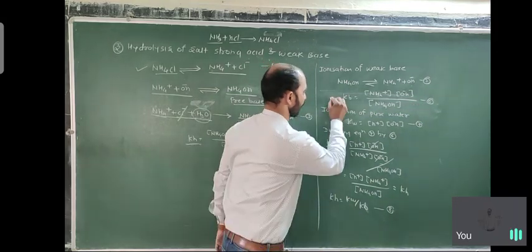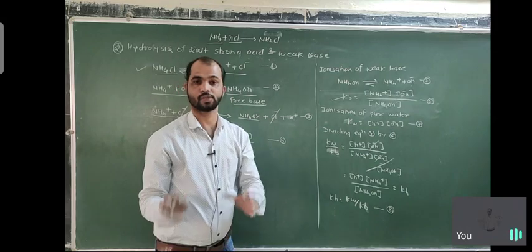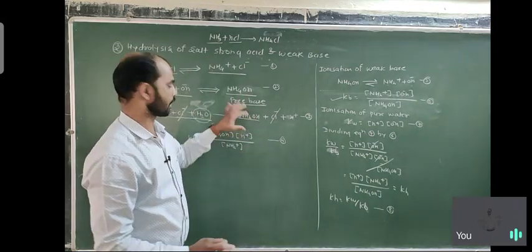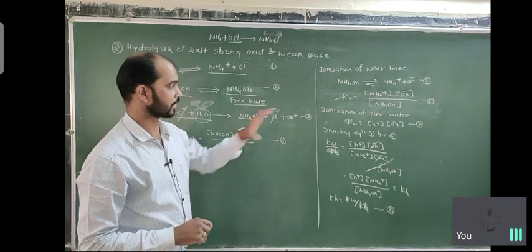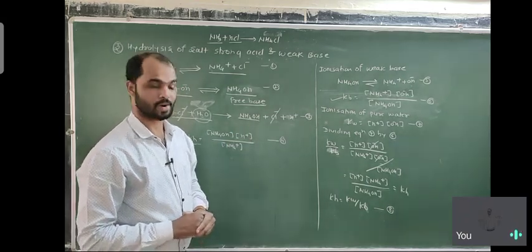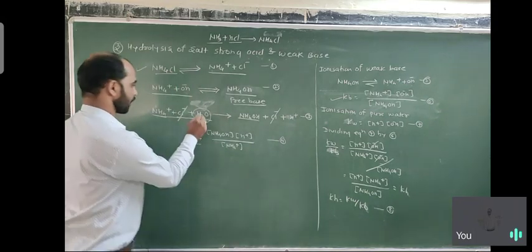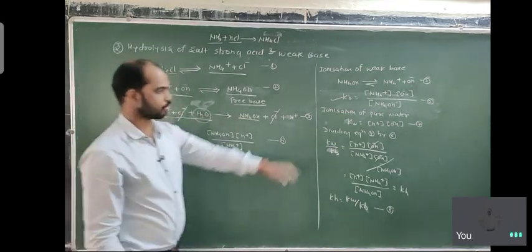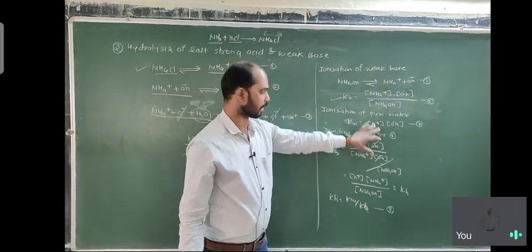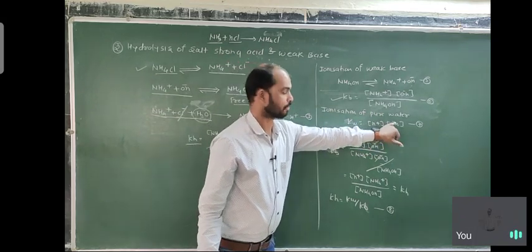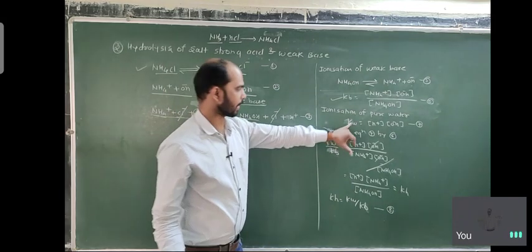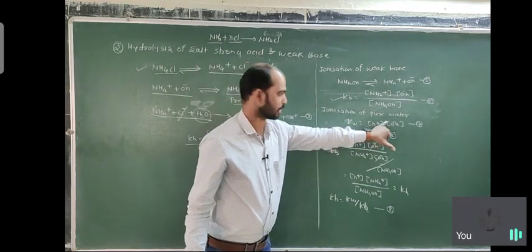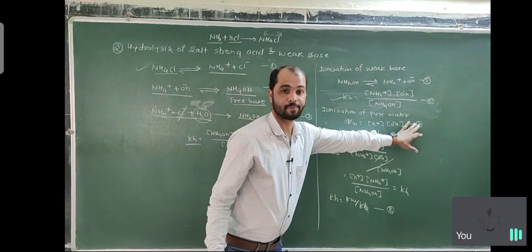So we calculate the dissociation constant of the free base which is produced here. Again, some water dissociates, so there is ionization of water. H plus and OH minus are considered as the ionic product of water. So Kw is equal to H plus into OH minus. It is equation number 7.